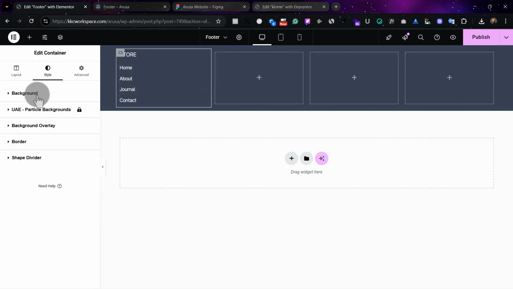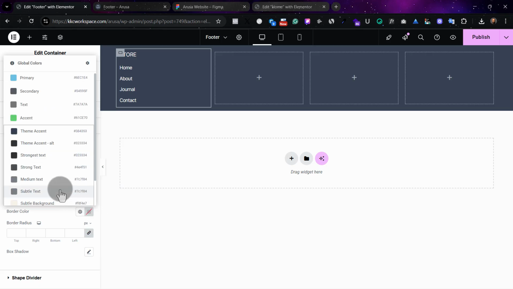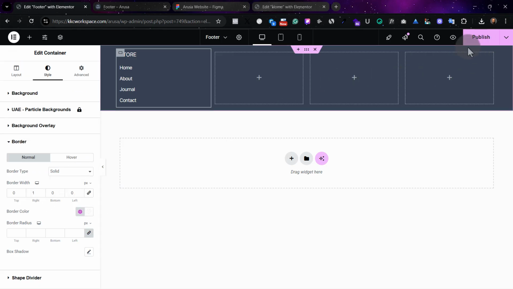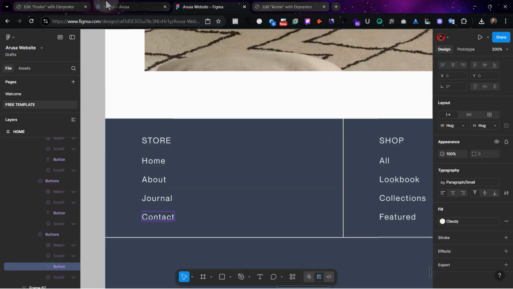I'm going to go to background, then I'm going to put solid, then it's going to be at the right hand side, then white. Let's see what this gives us before we make any further decision on it. Okay, as you can see, it's not touching up, it's not touching down, right? So what are we going to do about that?